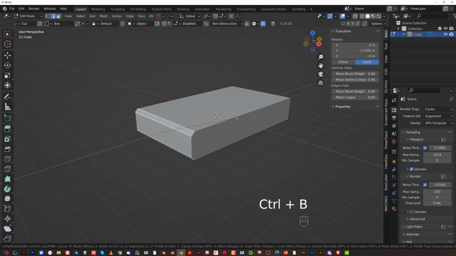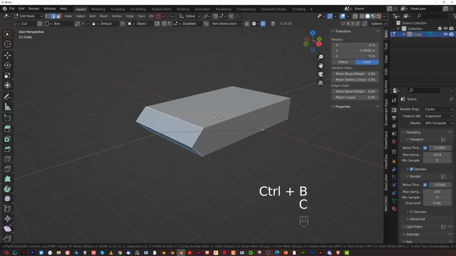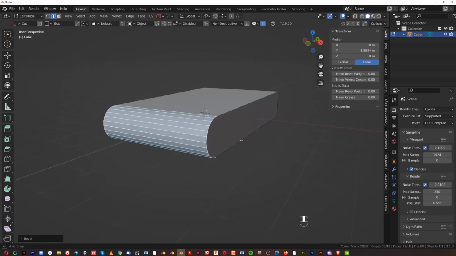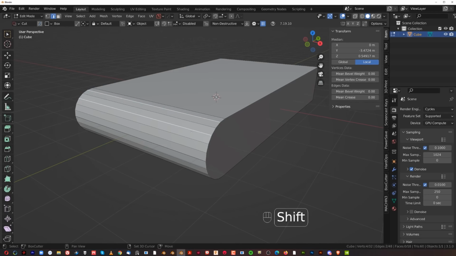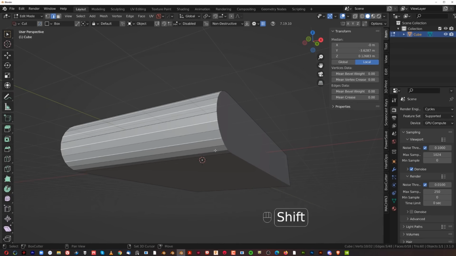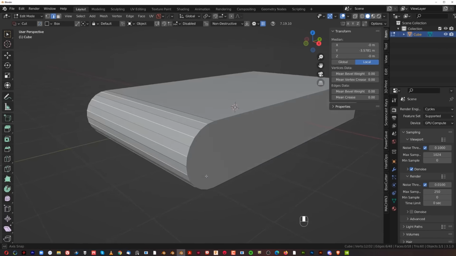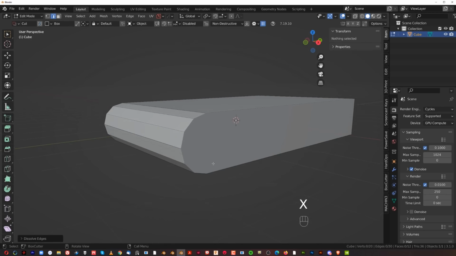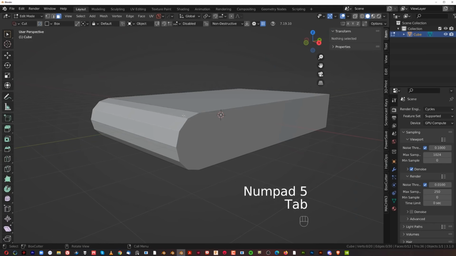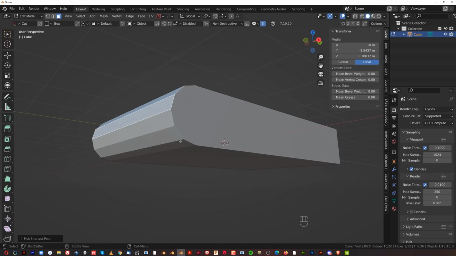So we're going to grab this and Control B that, and we're going to press C to clamp it so it doesn't go through. And we're going to add, look here on the bottom, let's say 6 segments, okay? So it's going to be 6 segments on each side. In fact, I think that's a bit too many, but we can always decimate it manually in the future by selecting every second edge on this bevel and simply dissolving it, which will halve the bevel to a lower resolution, right? So this is going to be 3 segments on each side, right?